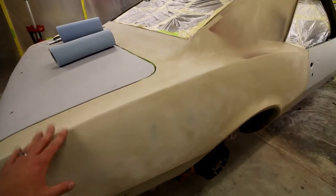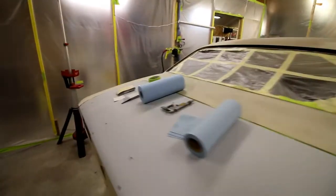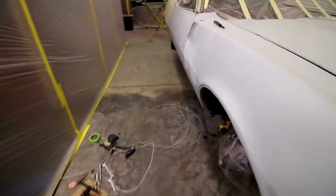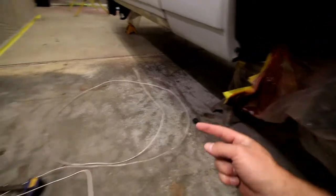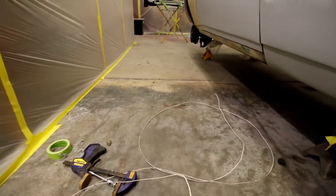I'm going to block all of this lighter color primer down, like I've done on the other side, and I'm going to go ahead and reprime it. Another thing I'm going to do while I have the opportunity here is run a ground wire. Now this is just a standard copper wire, nothing special there. I'm going to attach it to the chassis of the car, and I've actually run it outside my shop and stuck it in the ground.